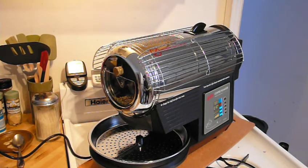Now they've implemented some safety features which you probably read in the manual. So at 356 Fahrenheit, it might beep along the way, and the beeping is basically a warning telling you that the temperature is going up, and if you don't press the key within 30 seconds of the beeping, then it will eject the beans. I think they've done this because some people have had problems with fires, so it's a good safety feature.